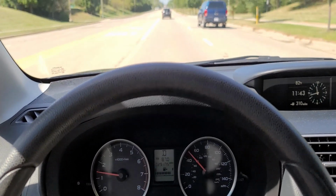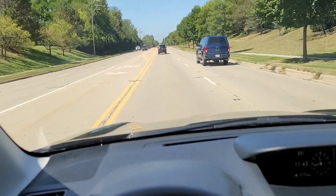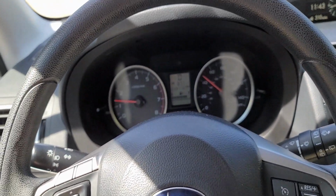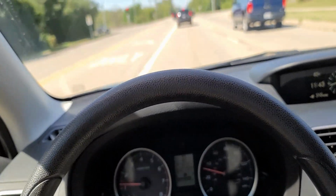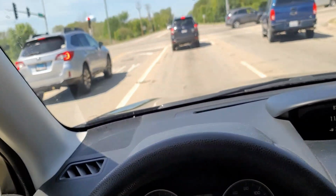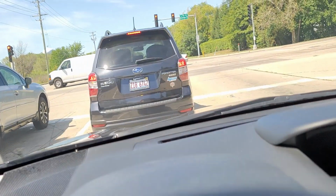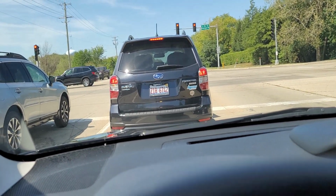All right, so here is the bottom line. The dealership wanted $470, and I'm sure there would be taxes on top of that for parts, because they never quote with taxes. And the bottom line is, the real price is $280, and that's already including all the taxes, labor, parts, and so on. It took like an hour and a half. Oh, look, my Forester is right next to another Forester, same color. I think same body style, same everything.